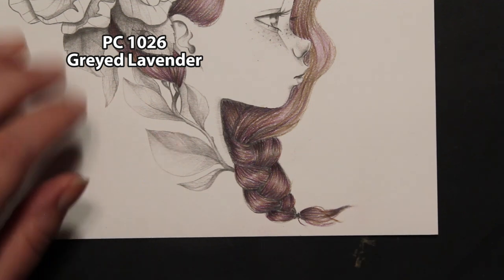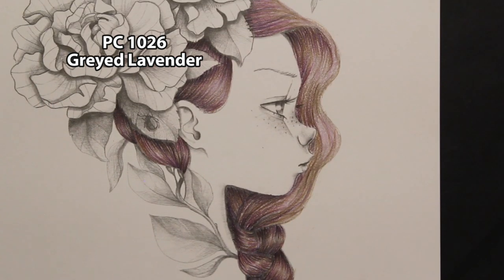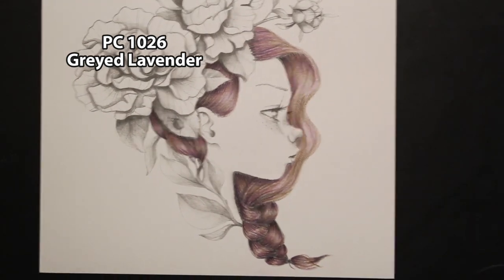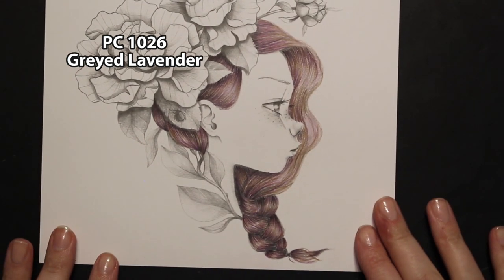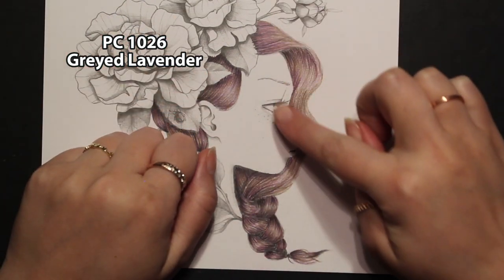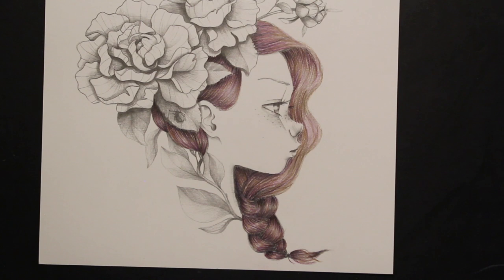Here as well. All right, now this is where we take a step back, see if we like it, see if there's anything we want to change or darken. Love that braid. I love this hair back here. This here just seems a little bit light to me, a little bit disconnected.